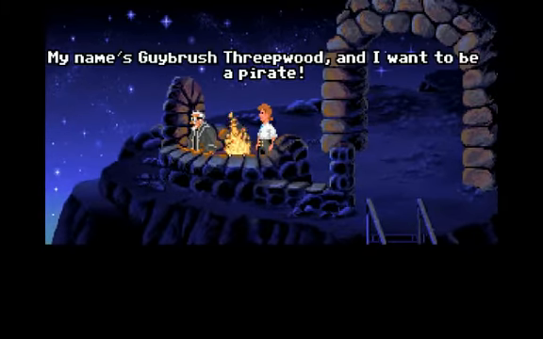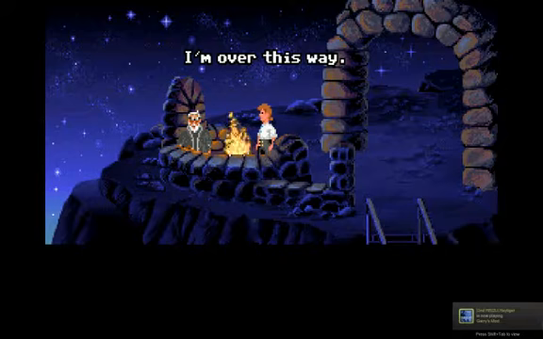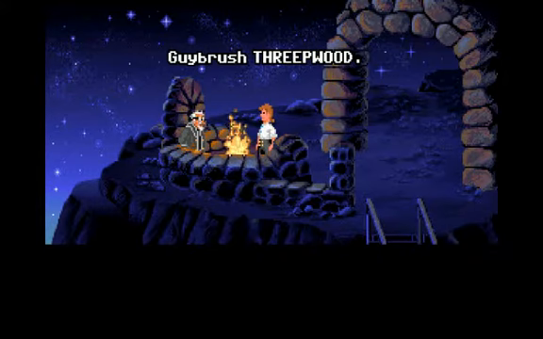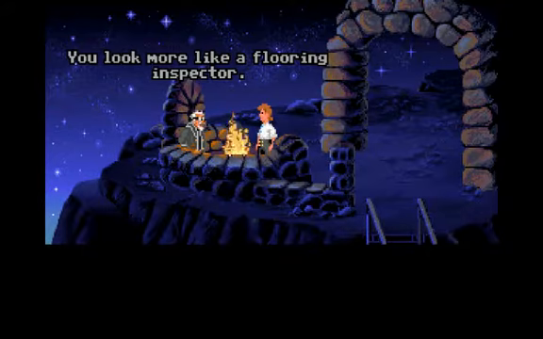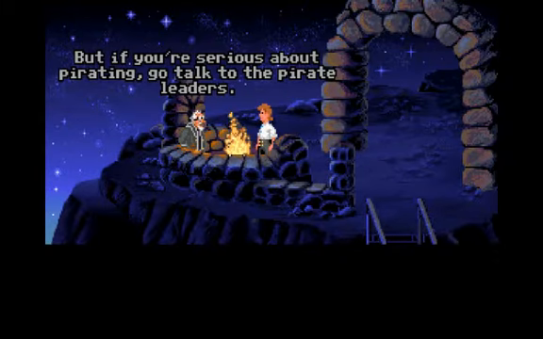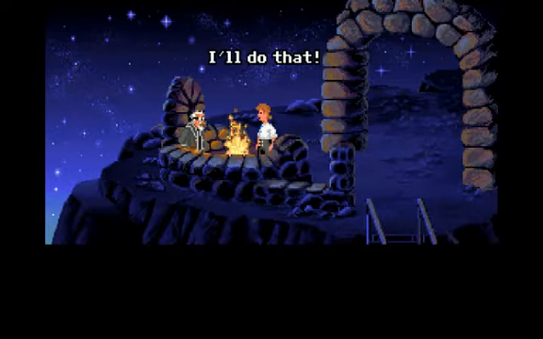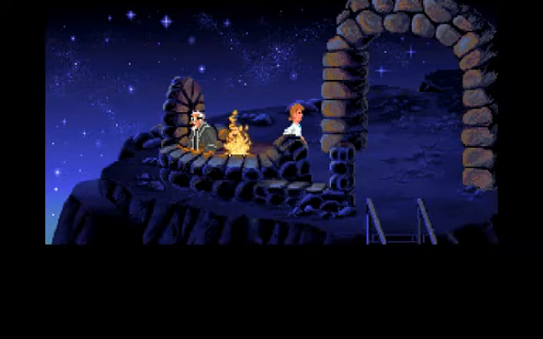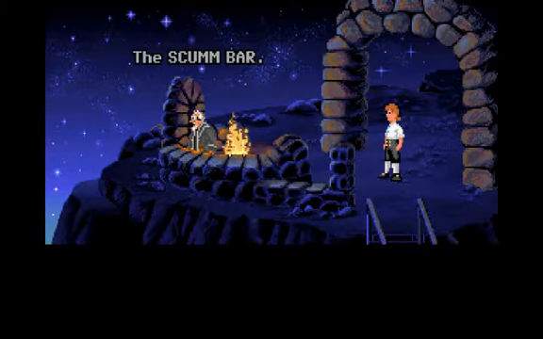Hi! My name's Guybrush Threepwood, and I want to be a pirate! Yikes! Don't sneak up on me like that! I'm over this way. Well then, Thriftweed. Threepwood. Guybrush Threepwood. I see. So, you want to be a pirate, eh? You look more like a flooring inspector. But if you're serious about pirating, go talk to the pirate leaders. You'll find them in the scum bar. Very nice. Gosh, thanks. I'll do that. Bye now. I'm off to seek my fortune. Good luck. So that was fun. Where did you say those pirate leaders were? The scum bar!